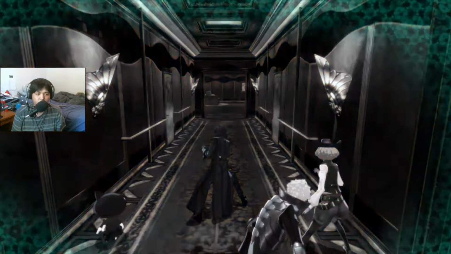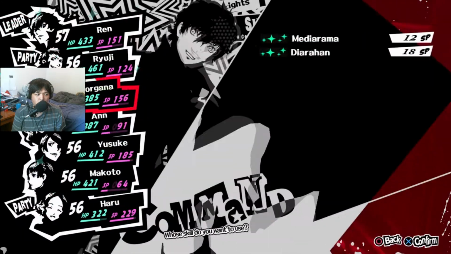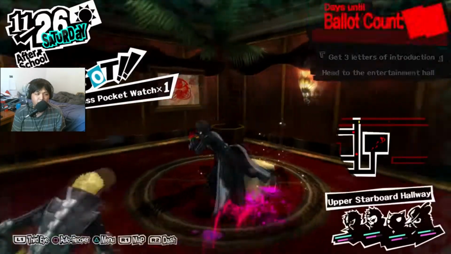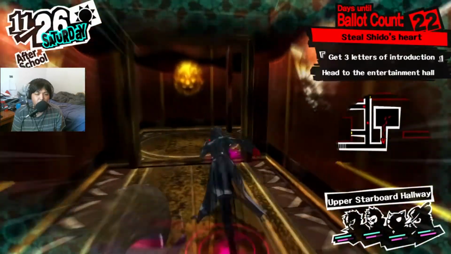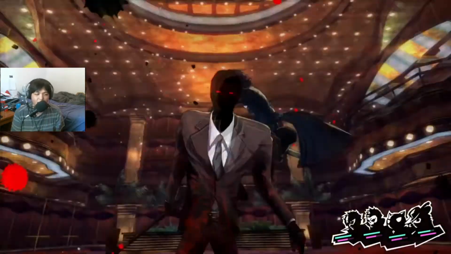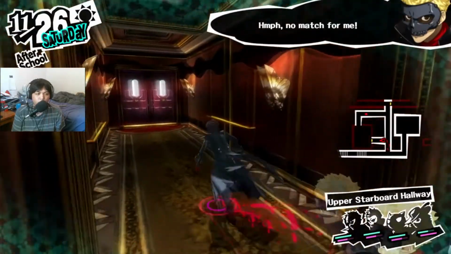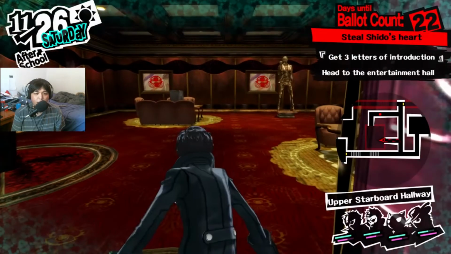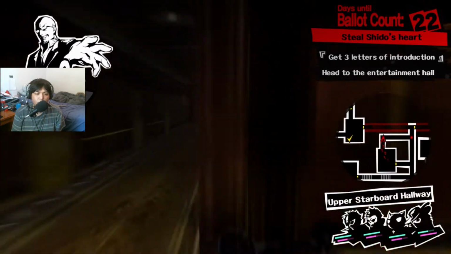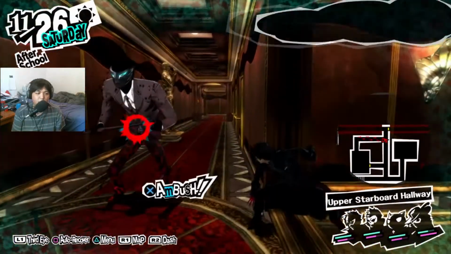Okay. I'm gonna get everyone recovered up. We had to go to the vent then. But first things first, I'm gonna get rid of some of these shadows before I proceed. Show me your true form. Yeah. No match for me. There's a door up ahead. I wonder where it leads. Nothing on it, it's just like a shortcut. I got a piano. No, what? Show me your. Oh, jeez.